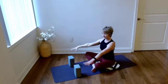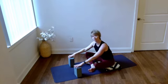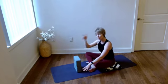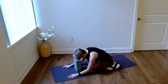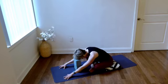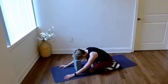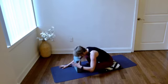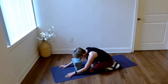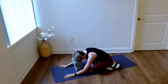And now here's where we're going to use our blocks. You're going to fold forward and you want to place these blocks as high as they need to go to support your forehead. So however stiff you are yet this morning, just find the right height where you can just hang forward over your legs. Reach your fingertips long and just relax into your forehead. Now you may be able to use a smaller height.